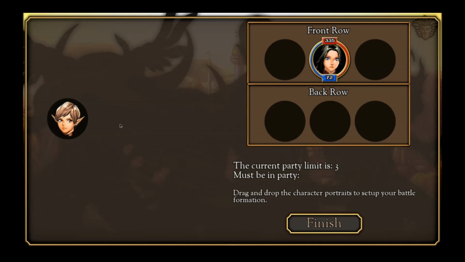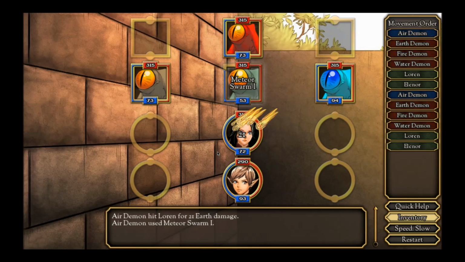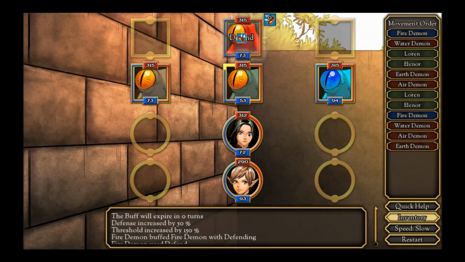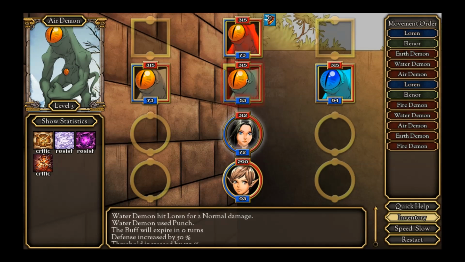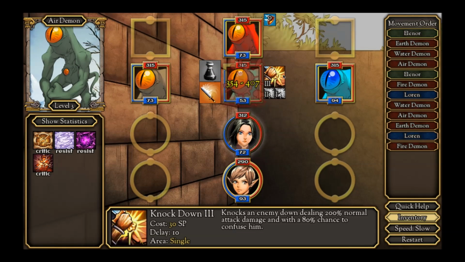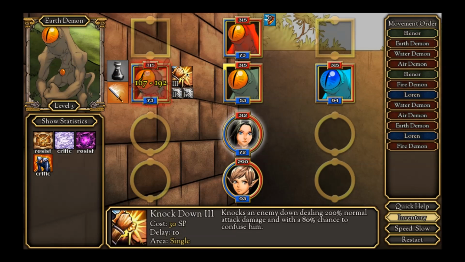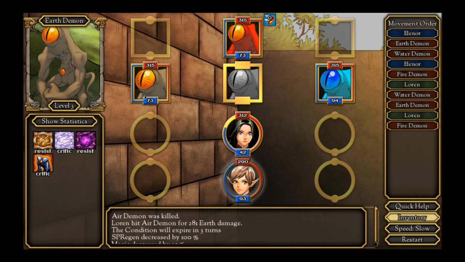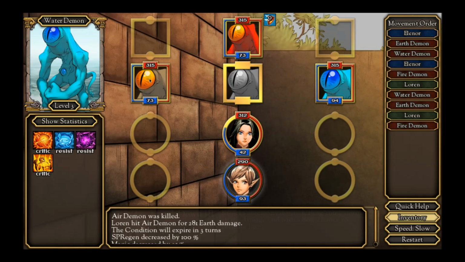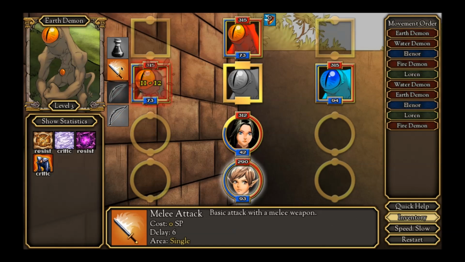Great, so I'm limited to these two. I'm almost tempted to have Eleanor hang back. In fact, I think I will, because she has got a few healing spells, which could be very, very handy. Okay, so I can kill one of these guys in one good strike, or I can kill this guy in one good strike. Which is definitely a smart thing to do. Okay, let's focus on that guy.